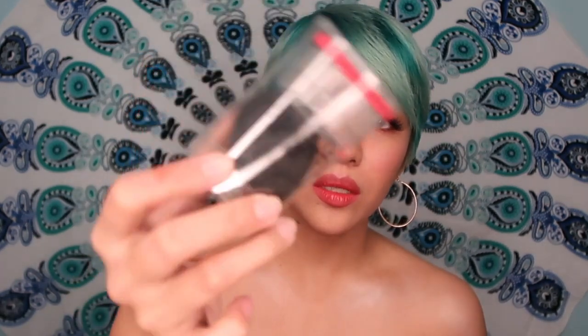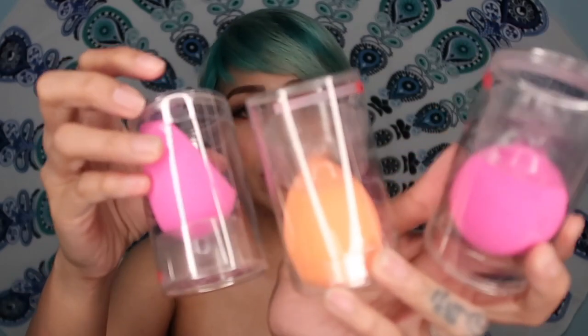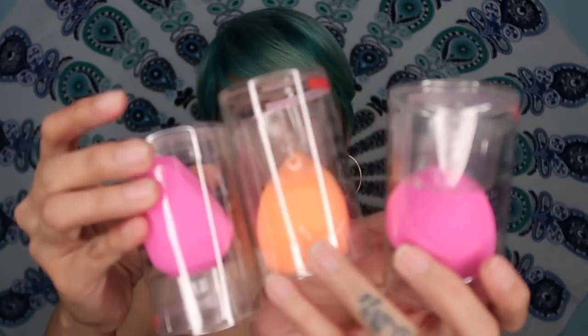I also have this big one. It's also like a dupe for Real Techniques. But this is better because it grows this big. So you can use it from neck down. Or if you just want to be fast when applying foundation, use this for your face. That's possible too. There's also the usual ear shape. There's also the sponge with a flat tip. So, same thing. Different colors but the same shape.